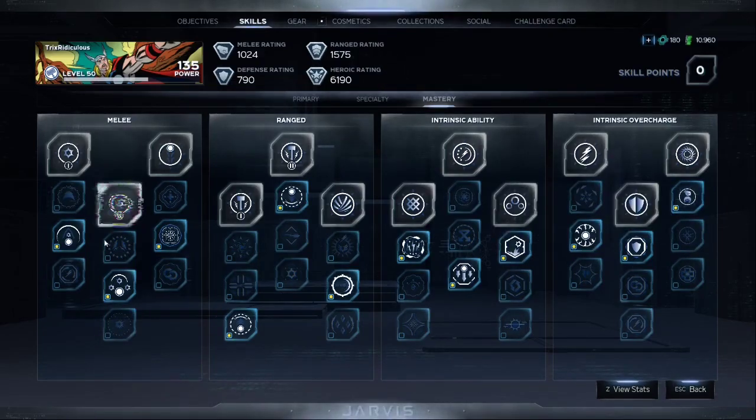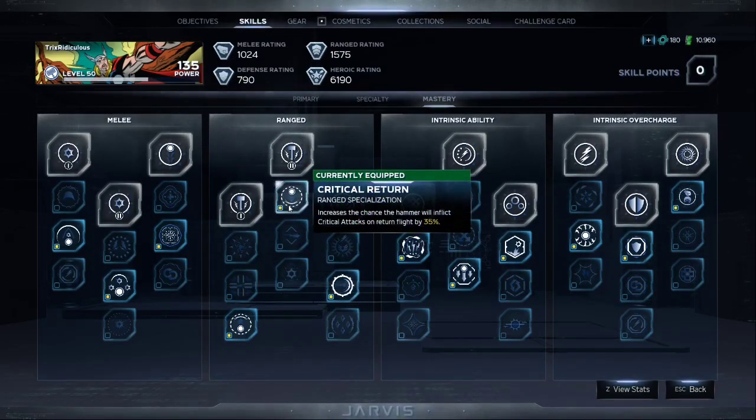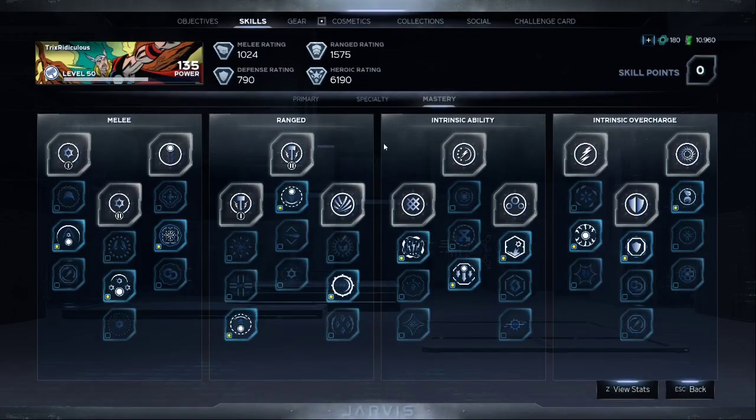So that's it with the Mastery Tree. Again, it's pretty straightforward for a ranged build, but you'll see why some of these pieces, like the Critical Return, are really valuable when we go over the gear. So we'll get to that right now.